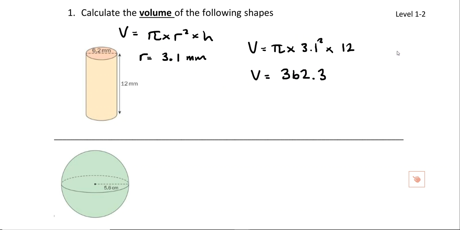Just a little note, I generally didn't mark down, but we should be writing correct units. So if it's volume, we should have millimeters cubed, okay? So at some point, we need to be getting these correctly, because the next time, I will deduct for not putting the correct units, okay?